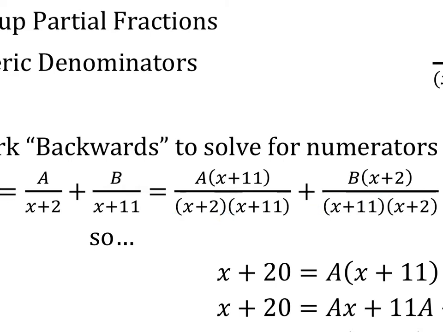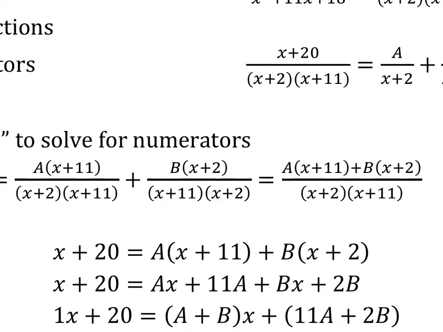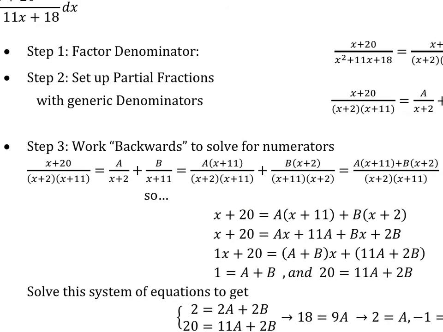Now I got a common denominator. Still, these are equivalent, right? So now this could be added together, trying to put this together to make one fraction out of it. And so we have a times x plus 11 plus b times x plus 2. And the denominator is x plus 11 times x plus 2. Okay, what do we just do here? Let's look at this whole line. These are all equivalent expressions. I don't know what a and b are. That's what we're going to have to find out.